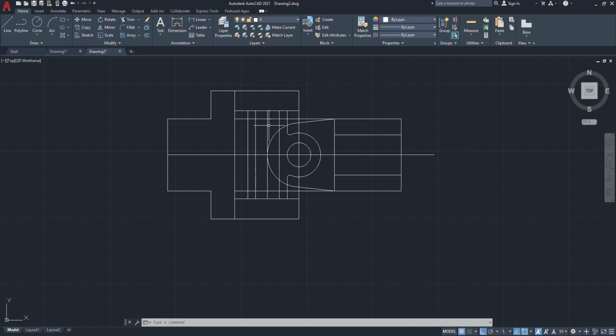Here we have to insert the collar. Okay, then this portion, so this portion we have to cut. Okay, this portion, so we'll just trim that line, trim this line and this line, and this one and this one.